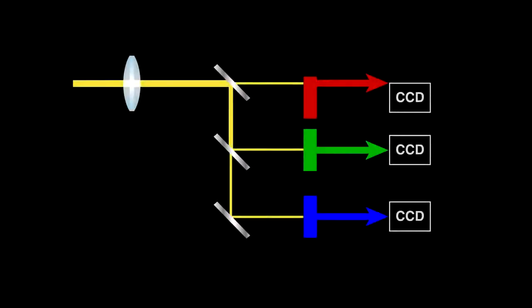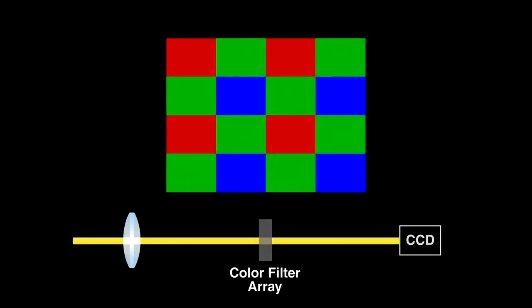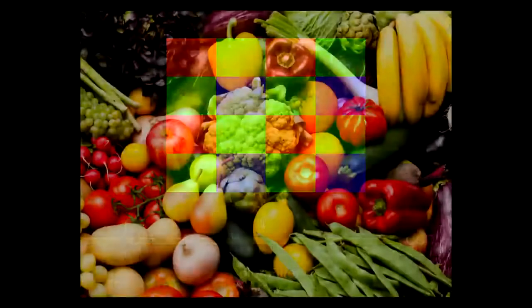However, engineers have created a cheaper solution. Instead of using three separate CCDs, they use a little math, so they only need one. In this consumer camera, they cover that single CCD with a filter with red, green, and blue pixel size sections. This creates an image coming out of the CCD that's a mosaic of these three colors. The camera applies an algorithm to estimate the correct colors for each pixel.